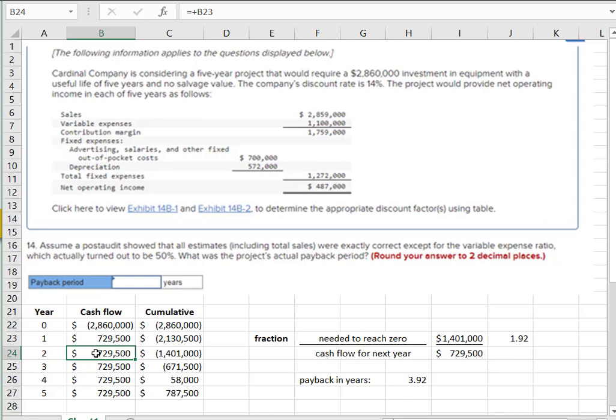And so we once again do the same sort of process. We start with the negative and we add in that year's cash flow. And we get going. So now the payback is going to happen 3 years plus a fraction of the 4th year. So we need 6,750 and the cash flow. So almost, but not quite all of year 4 is needed. So it's going to be 3 years plus 0.92 of the 4th year. So let me know if you have questions.